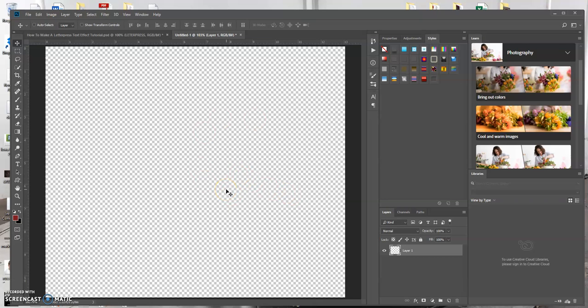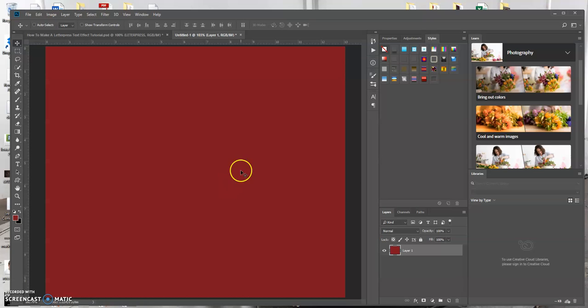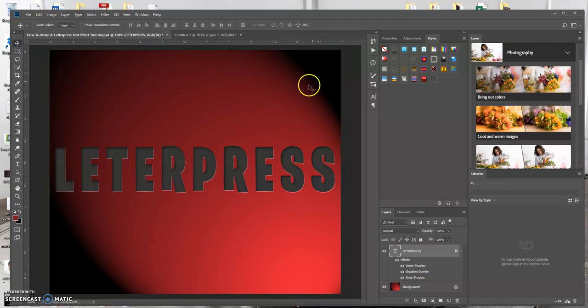The way that we could do this on the PC is pressing down the Alt and Delete keys. And there we go, because what that will do is fill the layer with whatever's in the foreground color. If you're on a Mac, the Control key, I believe, is the Command key, and the Alt key is the Option key on the Mac. So anyways, what we need to do next is create this lighting effect that we have here.